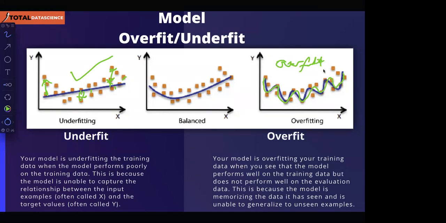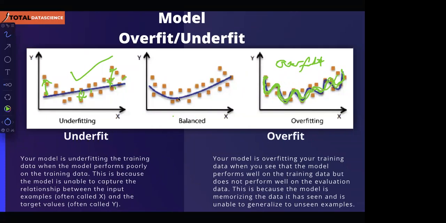But when you use this algorithm in production and new data comes in, it will perform poorly on the new data. It will not perform as well as it does on this training or testing data that you have here. It's capturing every noise that is here, every irrelevant thing that it is not supposed to capture. It's just trying to perform as much as it can, and in doing so, it's capturing a lot of things that it's not supposed to capture. So in this case, we see that it is overfitting.